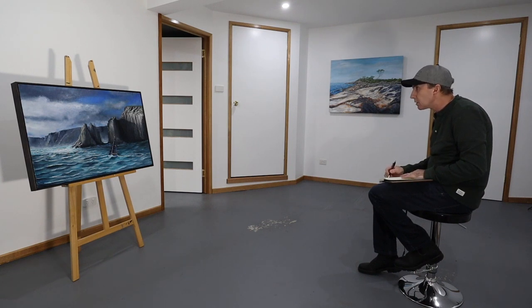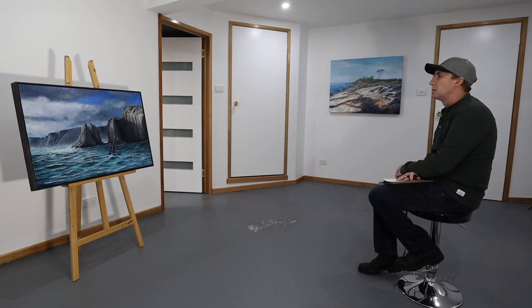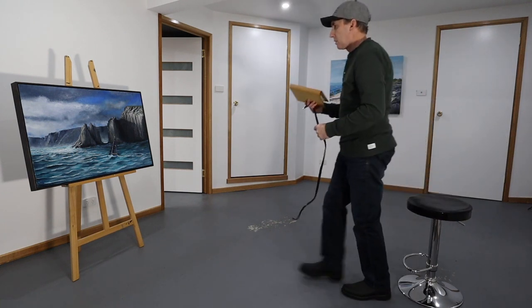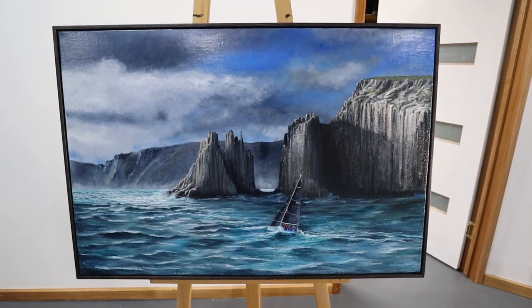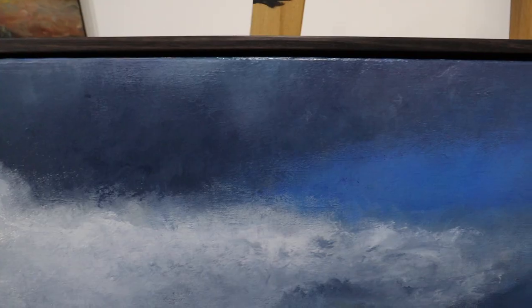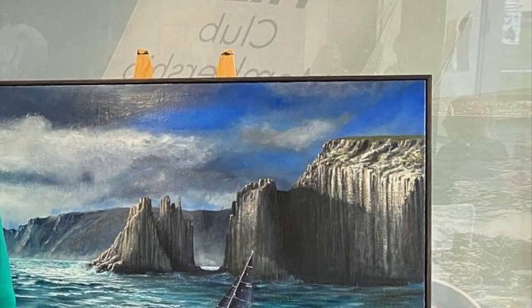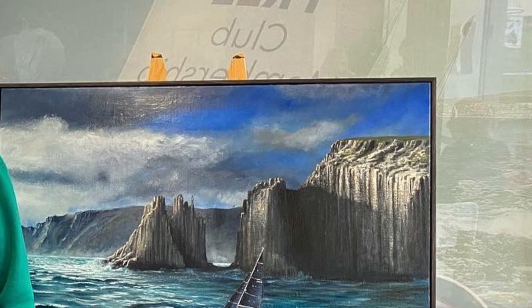And look, this is the most important part of painting, is critiquing it. You have to critique your paint in depth when you finish, to make sure that when you go and sit at the easel next time, you can actually get better and better and better. So this is my 15th painting ever. So to get to a certain standard, this is how I've actually achieved it. And that's a beautiful frame from Wagner Frame Makers. Nice Tassie oak.